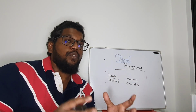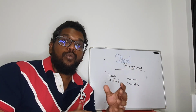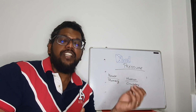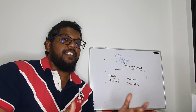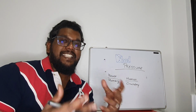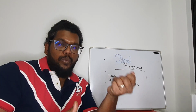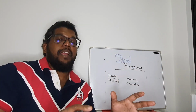Next is how much fluid is actually inside the pipe. If there's more water which has to go through that same pipe, it's going to be exerting a higher pressure compared to very few trickles of water. It's going to exert very low pressure. And third is how thick or thin the pipes are. A thinner pipe will be exerting more pressure compared to a thicker pipe. Same like a garden hose, if we squeeze the tip, it's going to be spraying further because the pressure just increased. Same concept applies to the human body.